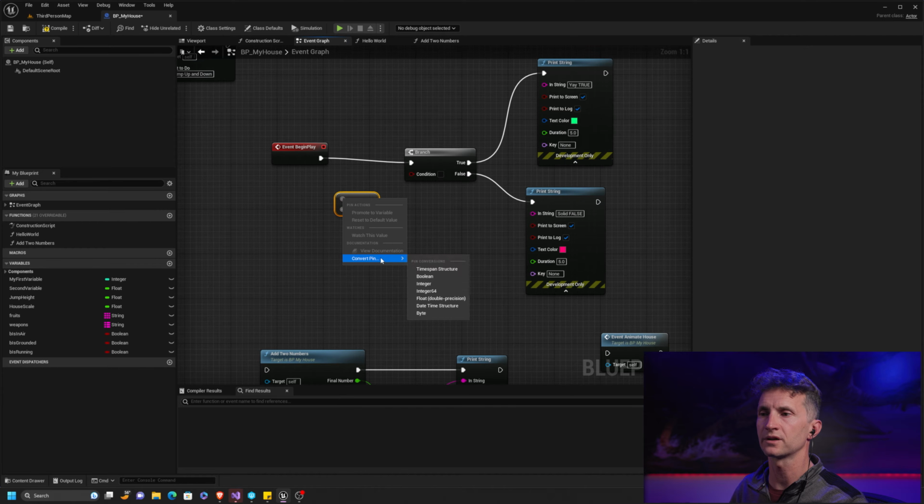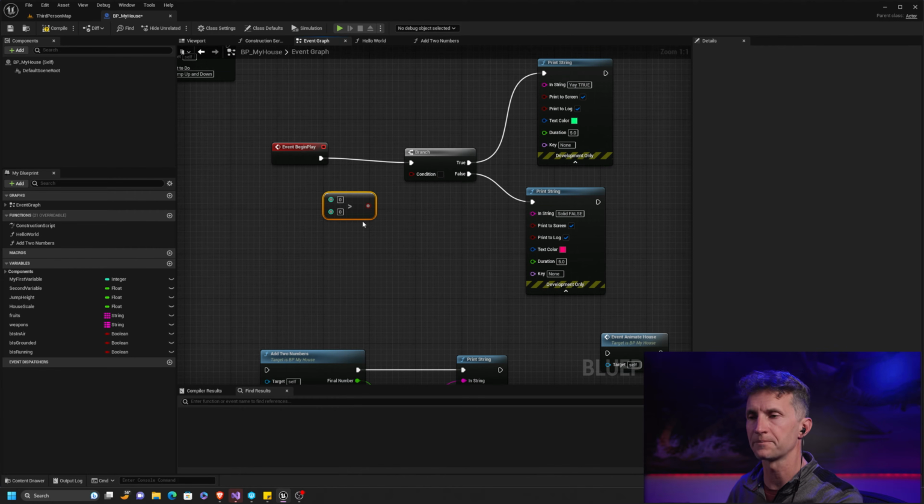So I'm going to right click and I'm going to convert these pins to, let's do integers. All right, the minute I do that, they both pop up. Now, if I type in 7 and 3, you should be hopefully saying to yourself, is 7 greater than 3? The answer is yes, that 7 is greater than 3, that is true. And in that case, we can connect the output to our condition.